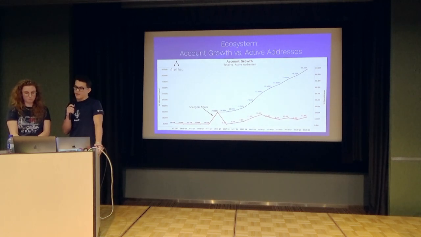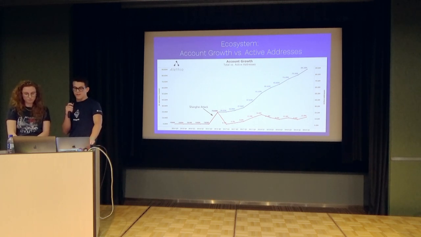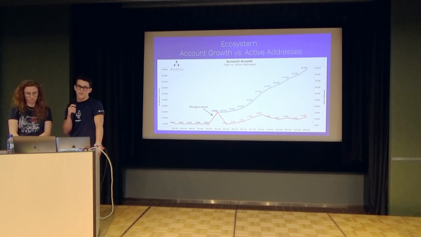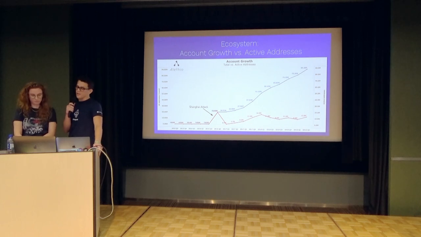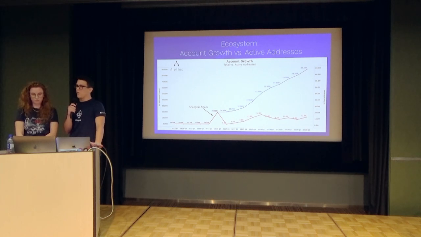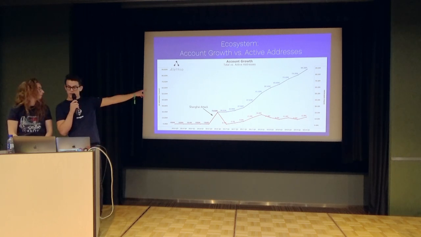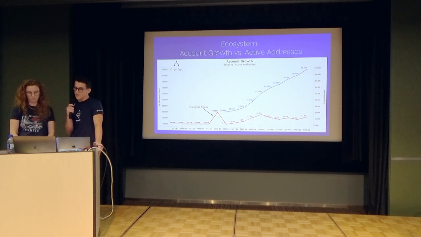Looking at account growth, we started off comparing total account growth over time to active account growth over time. On the x-axis is quarter over quarter across the past four years. The blue line is total address growth over time, and the red line is active addresses, which we define as addresses that have transacted at least once. That spike in Q2 is the Shanghai pack during DEFCON 2. We see total addresses increasing steadily over time, but active addresses more or less starting to flatten after the bubble. The growing delta between the two lines is likely due to the increase in smart contract activity on the network rather than just simple P2P value transfers.